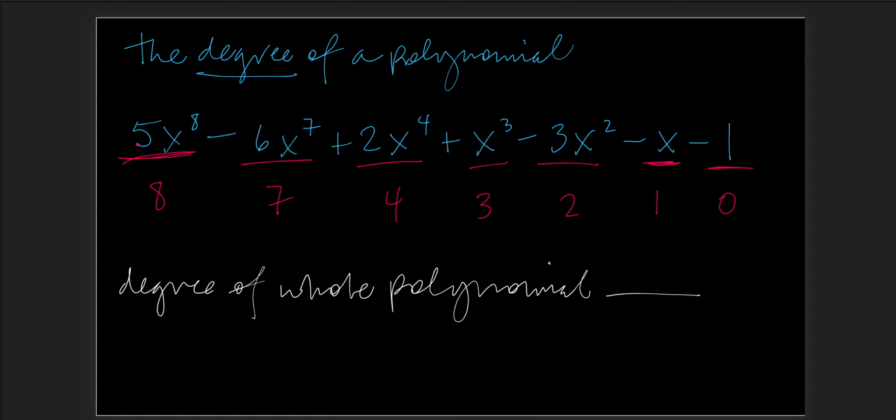So what we do sometimes is identify the degree of the whole polynomial. We take the term with the highest degree, and that's the degree of the whole polynomial. We don't add all of these. It's kind of intuitive maybe that we would add, but no. This number actually tells us a lot of information about our polynomial, which we would build upon in future math courses. So repeat that, replay that part if you need in the video.